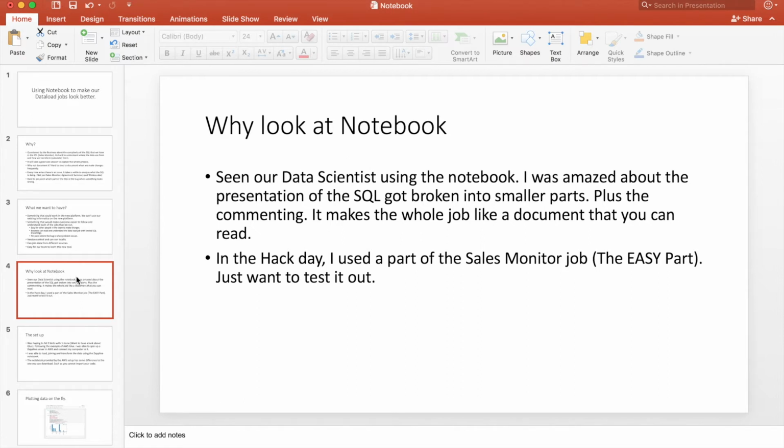So when I look at his computer screen, just reading from the top to the bottom, I can literally understand each step that he's taking before he produces the results of his data analysis. And then I thought, yeah, this would be a good way for us because we can break our jobs into those small chunks and then show the results. So that's why in the hack day I just picked one part of the sales monitor job, which is the easiest part, and wanted to test it out and see what it looks like.